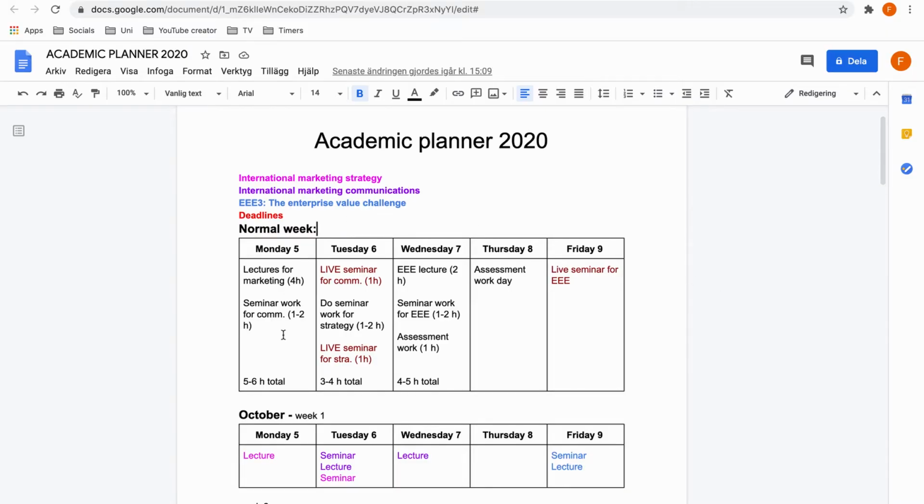For myself, I have set up sort of a weekly schedule, and this is just preliminary because I'm not sure exactly what lectures are gonna correlate with what seminars and so on. So this is just for right now. It's looking like Mondays are gonna be kind of lecture heavy because I have 2 seminars the day after that I'll need to be prepared for. Tuesdays are gonna be seminar heavy, and Wednesdays I'll prepare for Friday's seminar and also do something that I haven't included ever before, which is assessment work.